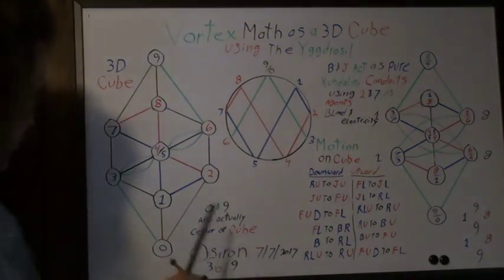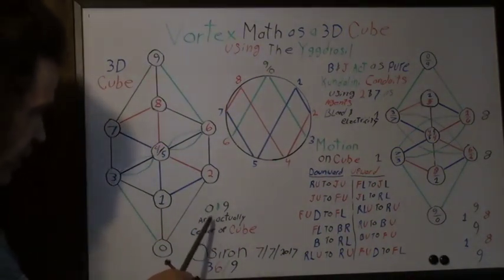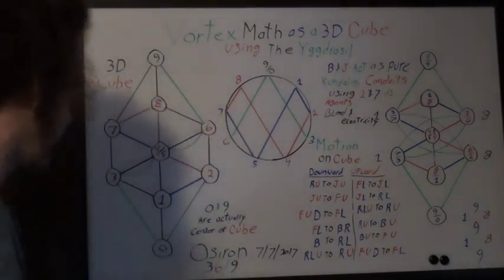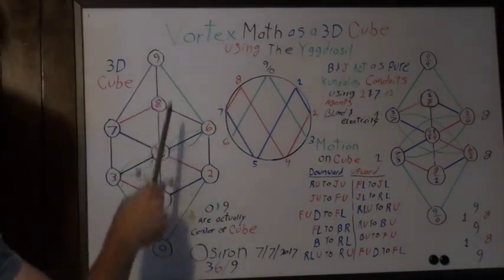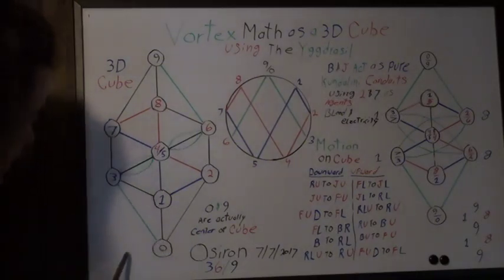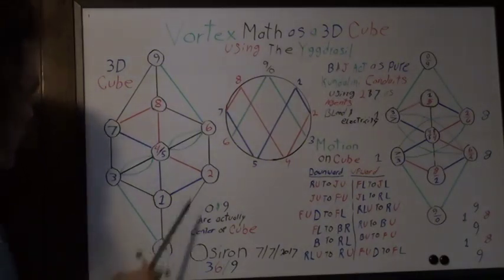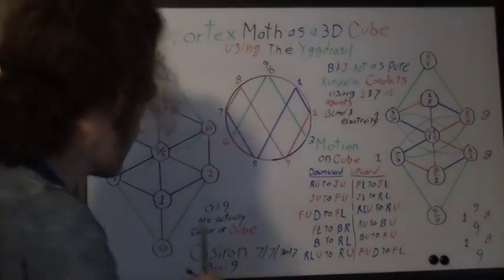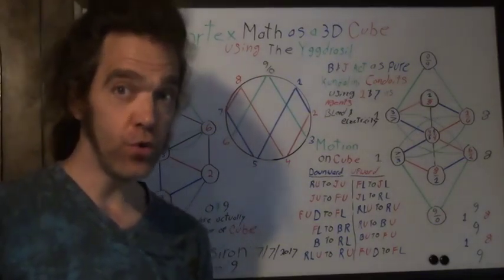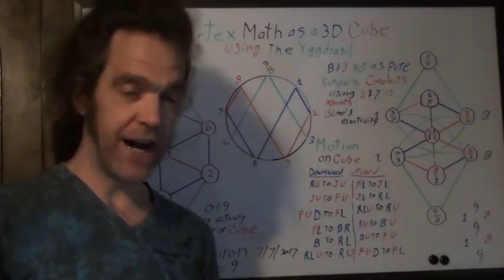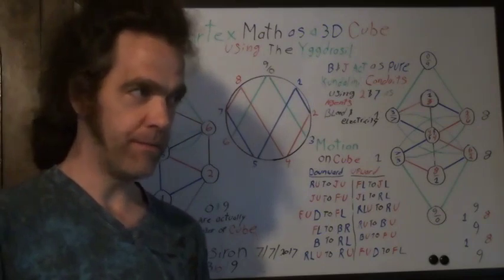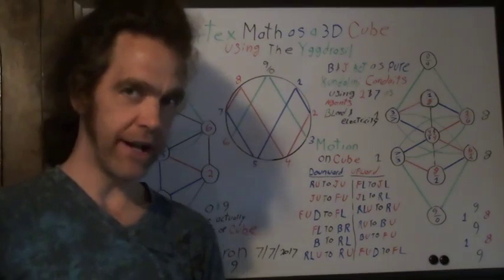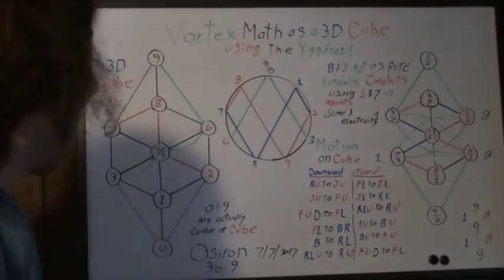And then this is probably one of the biggest secrets of it all in regards to the Yggdrasil, in the aspect of 0 and 9. On the Yggdrasil as it's presented, 9 and 0 are shown externally, but they're not. 9 and 0 are the same point, the center point of the cube. We see how that works in my video on the true tarot cube, I get into that. So that's why that's like that.